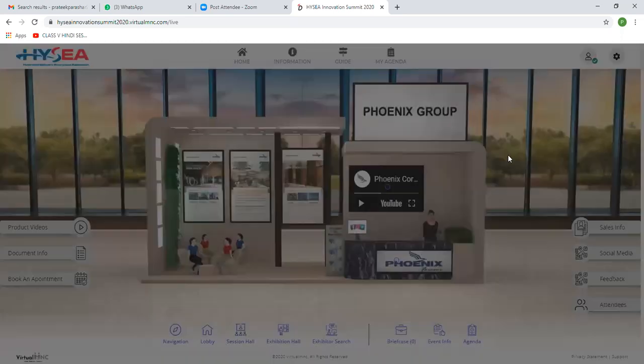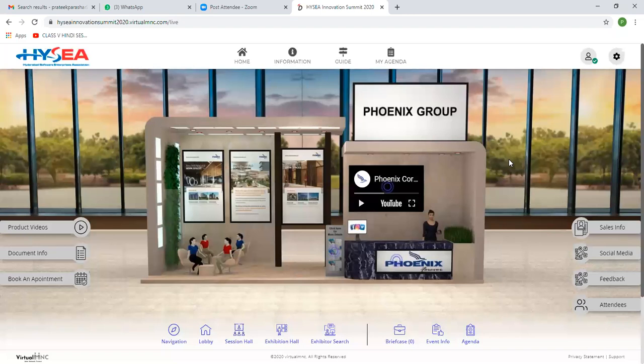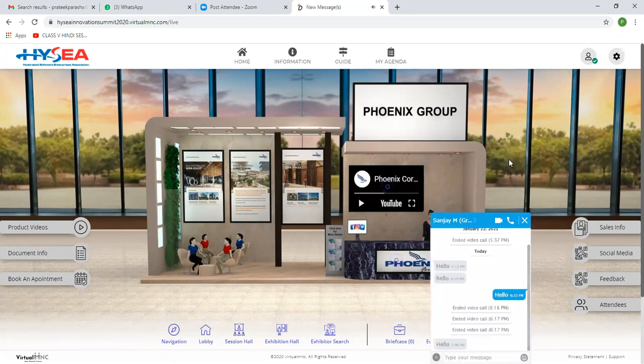Now I'd just like to call my colleague Sanjay to come on my booth and put up a message to me, to show you all how it happens. Sanjay, are you there? Thank you. So my colleague Sanjay has actually come onto my booth and he has just put up a message to me. So I hope you all can see this chat window with a clink sound that just appeared because there was a notification of a message that a visitor has put up to me. So I can always reply to him.